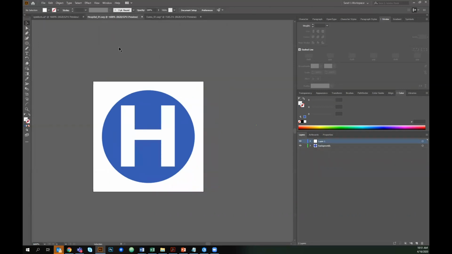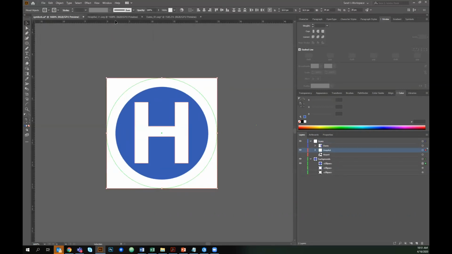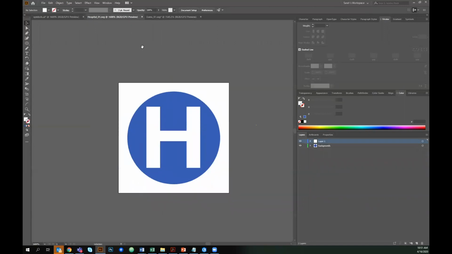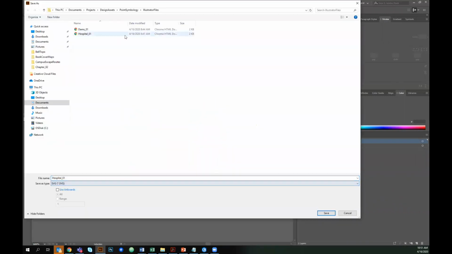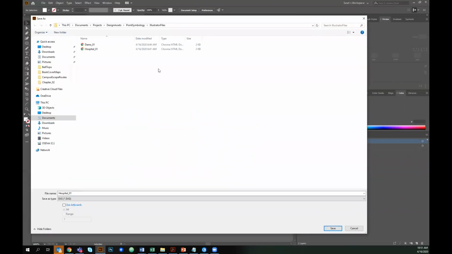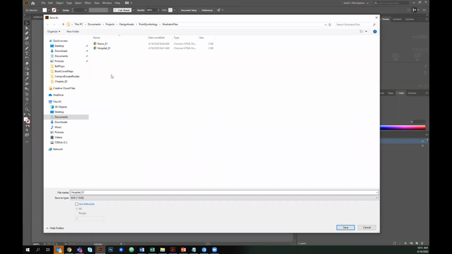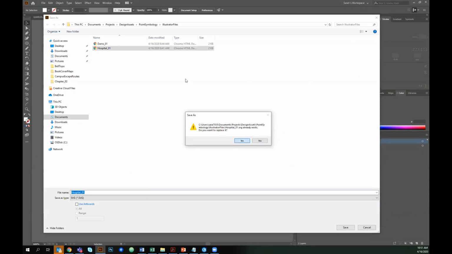So I just copied this and pasted it into the new SVG, and then I save it as an SVG. Illustrator allows you to do that very easily.